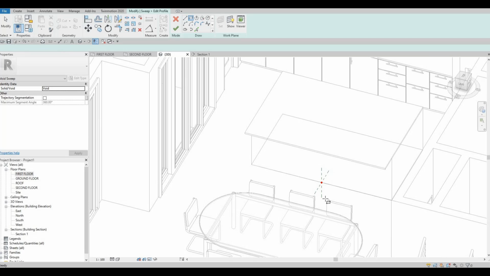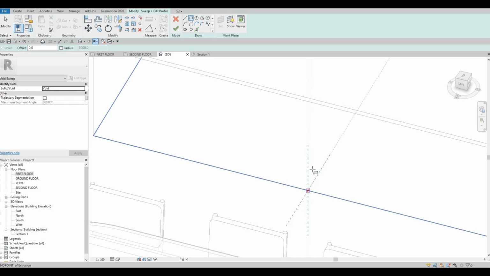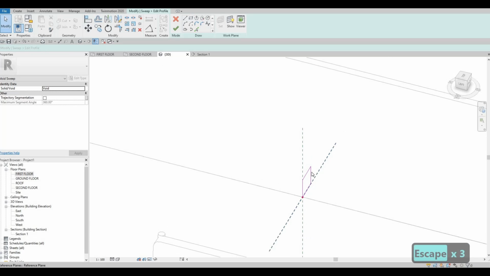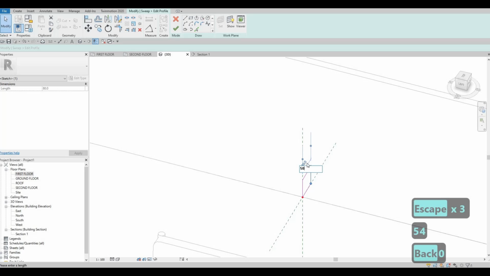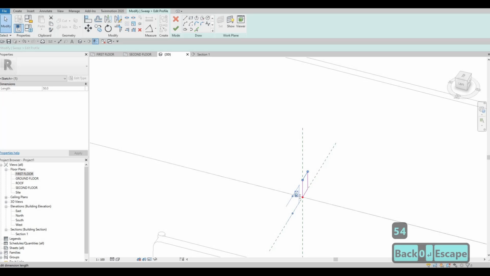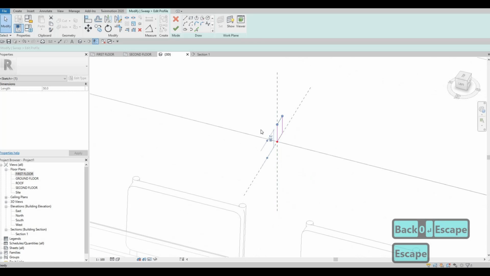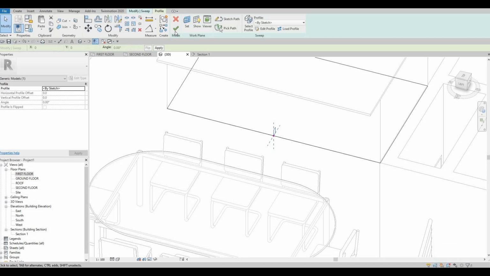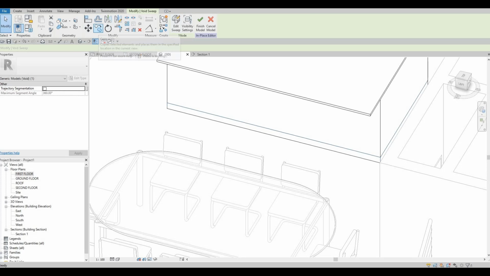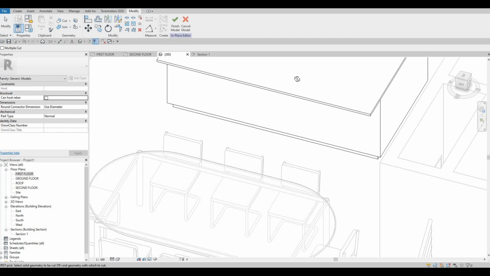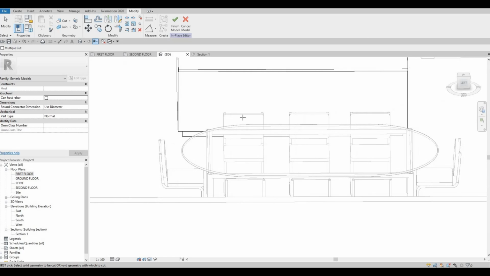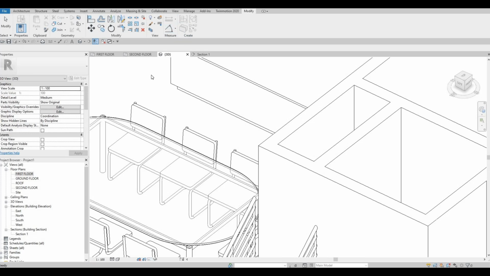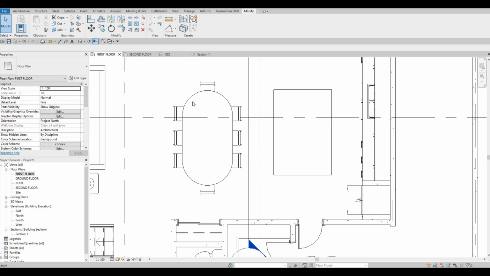And then now we just need to add the rectangle like that. And then from here, we did 50 there. And then here is 80. That's fine. Click on finish. And then click finish. And then click on cut geometry. Now everything is cut around it. Click on finish again. And then just click on first floor.